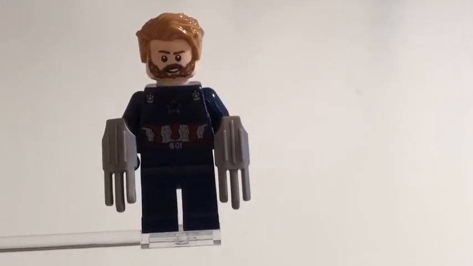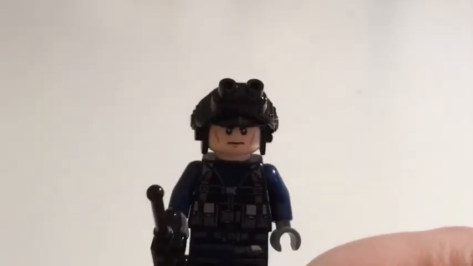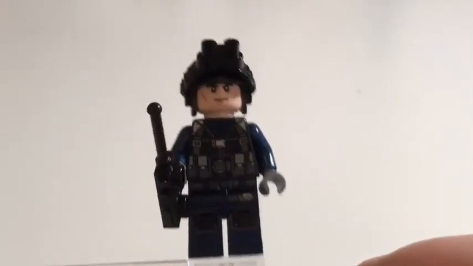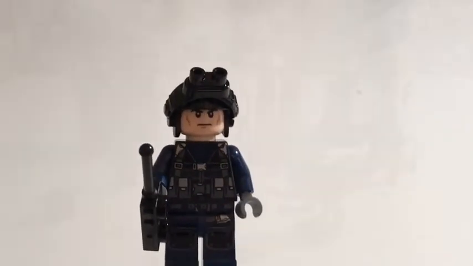And here is Captain America. I mean the tracker. There he is. Captain America is not included in this set. Here's the tracker. He's got these goggles and just that very generic face. And he's got a walkie-talkie. And the same torso and leg print as all the other people.